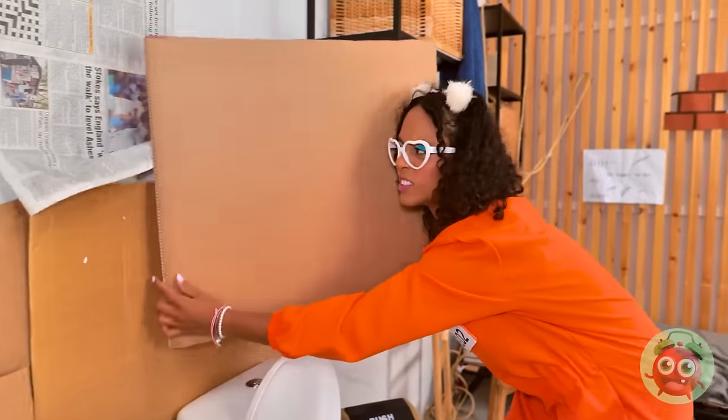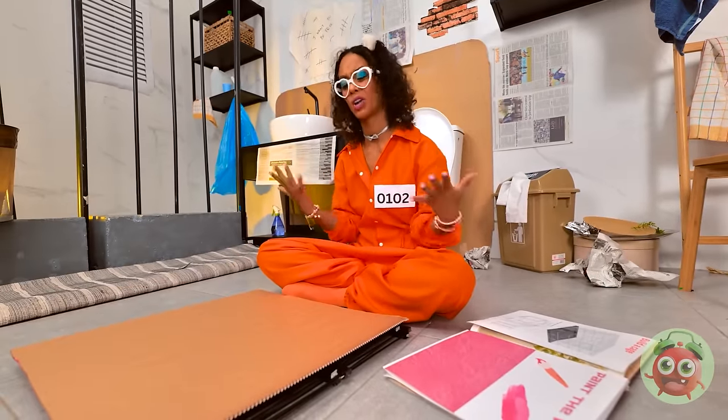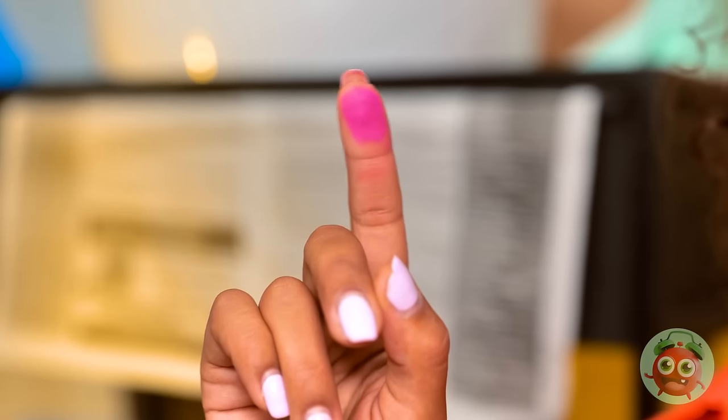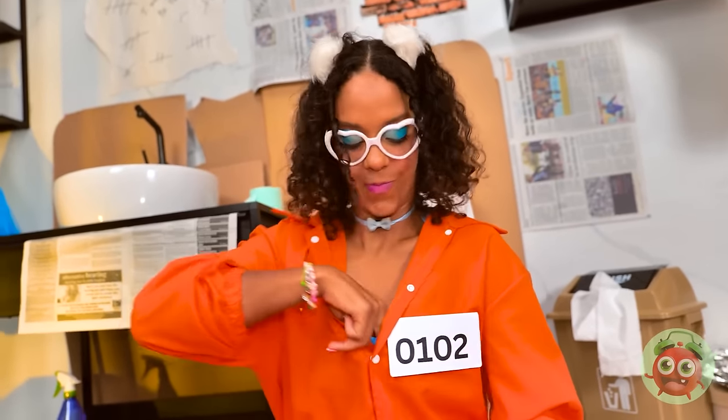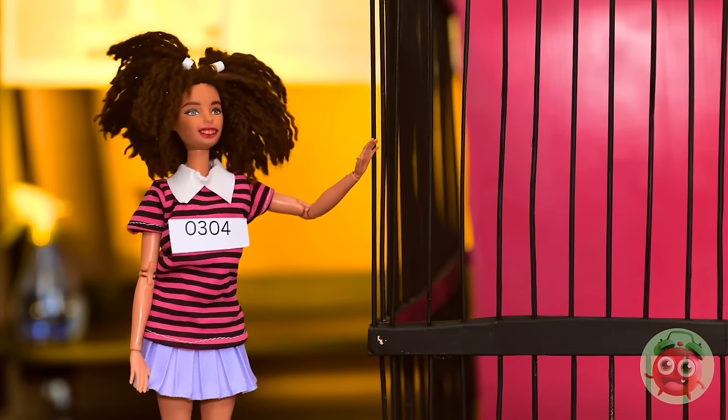But now I need a wall! Nothing some cardboard can't fix! What an ugly brown! This color sure is boring! What do you think, Barbie? Check your finger! Hey, look at that! It's my lipstick! Can't go wrong with pink! It's looking better already! Just look at that thing! It fits perfectly! So what do you think? And that's one fabulous cage!